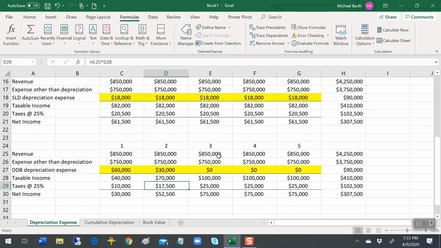Because what this company can do is take the money that it would have been paying the IRS as income taxes and use it to invest in something else. And if the something else can make them some extra money that they can use to pay the higher taxes later, well, that'd be a good thing. You'll get this when you get into your finance classes, but that's why we make you try and learn it in accounting. The purpose from a finance standpoint is we don't want to pay taxes until we absolutely have to. Note that you pay the exact same amount, you just pay it at a different time. That's the purpose of taking accelerated depreciation.